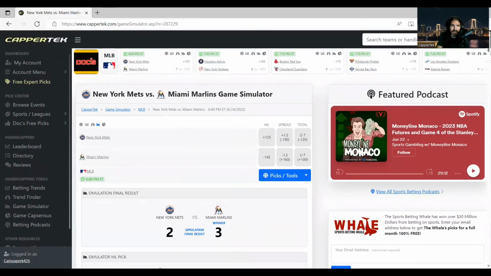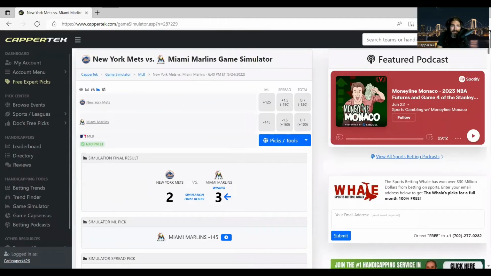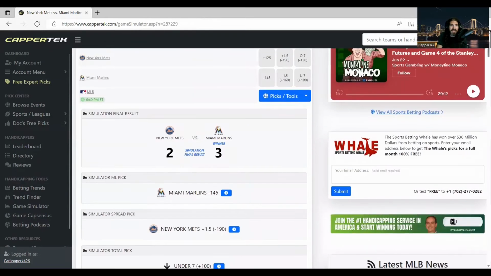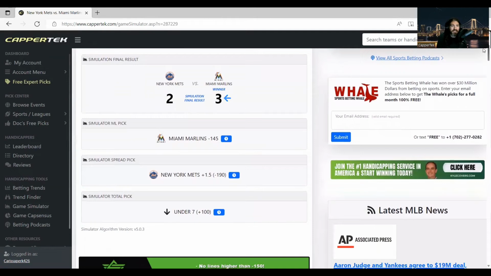And yeah, after their simulation runs, it gives you who they think is going to win on the money line, by how much. It gives you a spread pick because it gives you the points, and it also gives you a total over under.